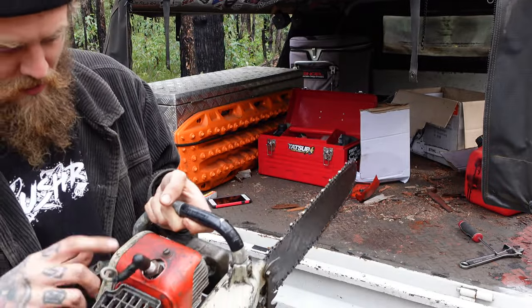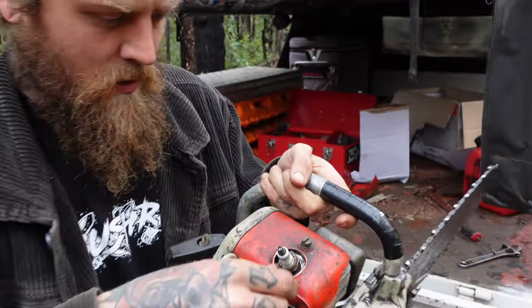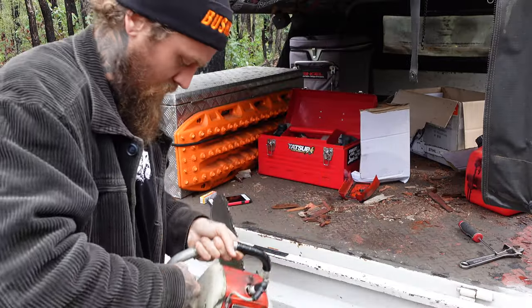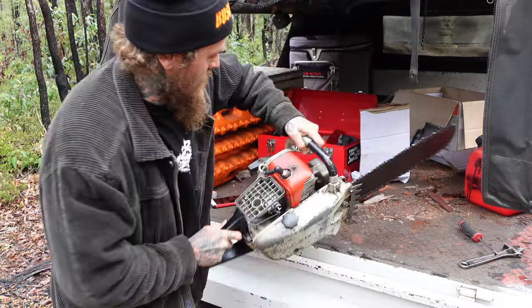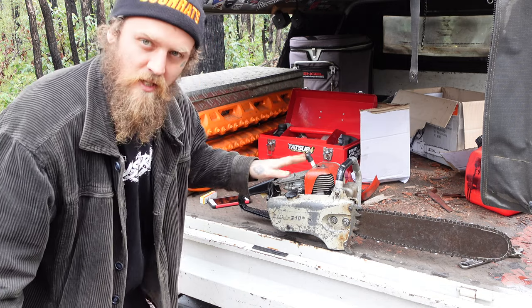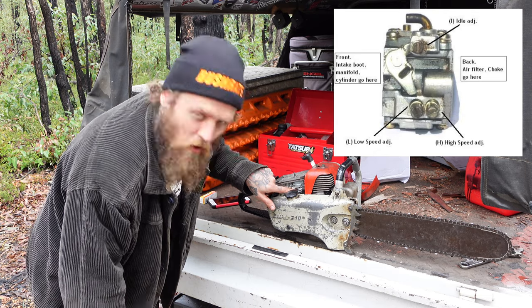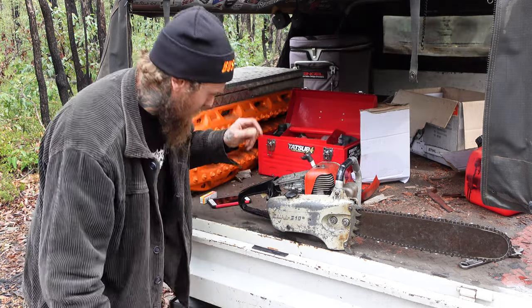Spinning, because it's got an old spark plug in there. It's looking a little worse for wear. Seems like she's got compression there. She's not seized or anything. Now the old bloke I bought it off, he said it didn't have any spark, he reckons the magneto's probably gone. I can notice now, I don't know too much, I've just been watching a lot of YouTube, but the high and low jets are wound all the way out on the carburetor. The idle one looks alright.